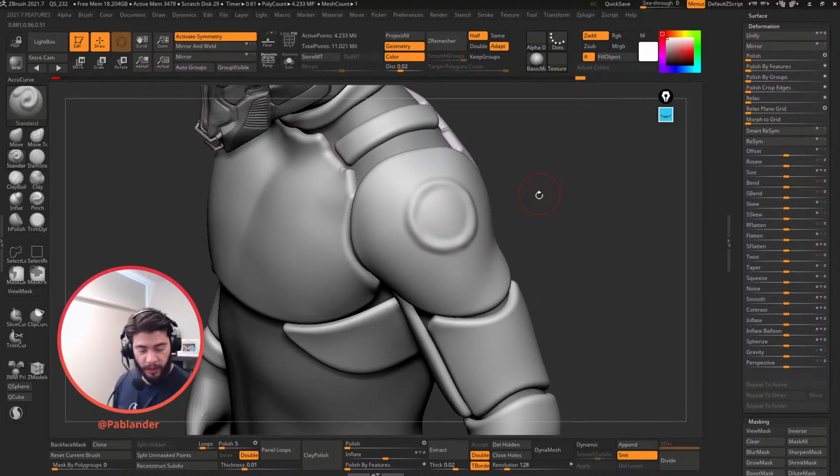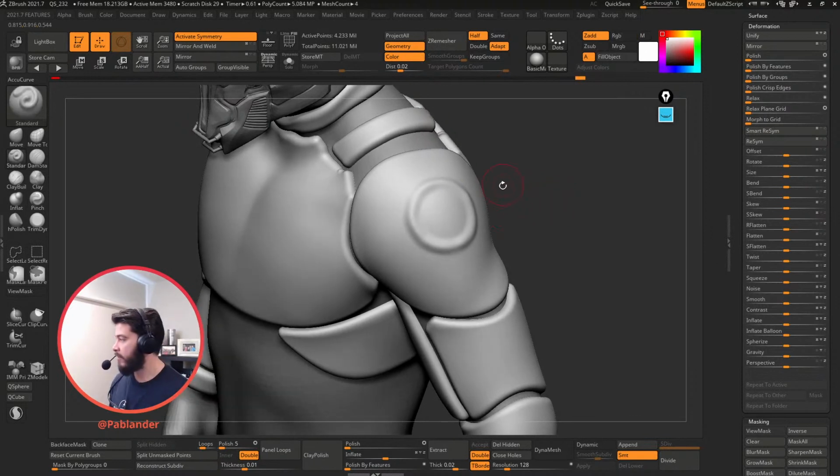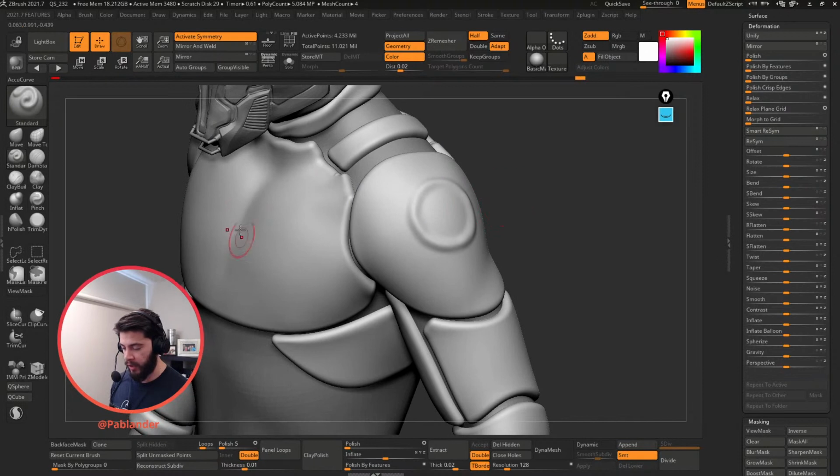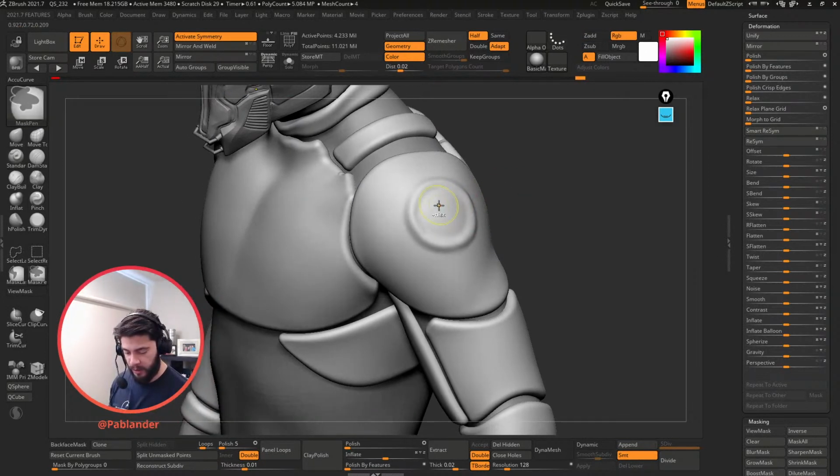Let's do that. And we already hit the 2-hour mark, so I'm going to make sure that everything is all good. I'm going to wrap it up with a bunch of little tricks that you can use. So in this case, what I'll do is mask an area like so.